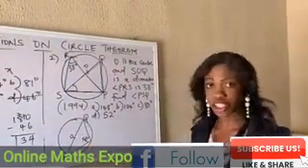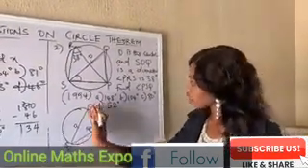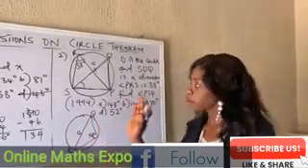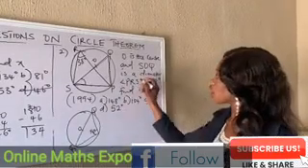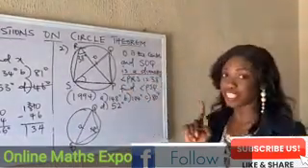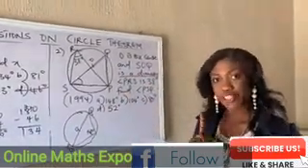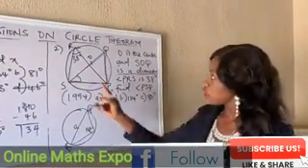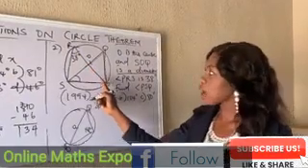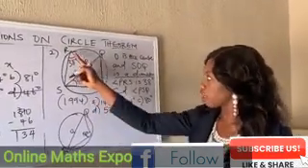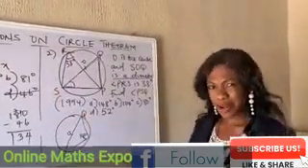90 degrees, according to one of the theorems, that angle on a semicircle. But before you call it a semicircle, you must be sure that the question specifically stated that it is a what? A diameter. If it's not a diameter, because sometimes you can, just like this one, the question did not call it a diameter. So in that case, I will not assume this to be angle on a semicircle. I hope you are following.